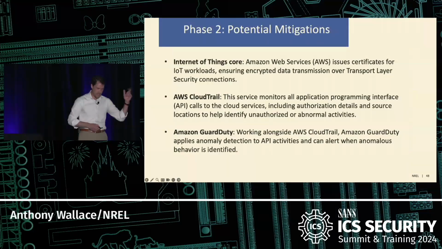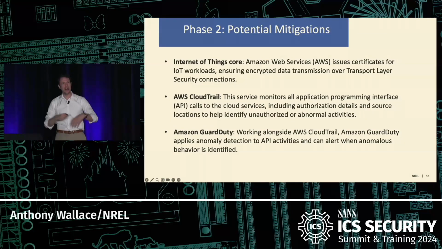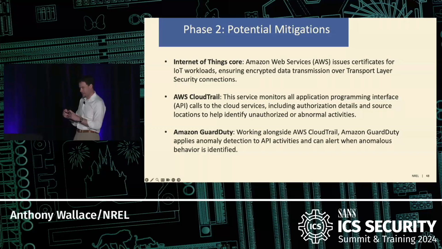So, potential mitigations. For the Internet of Things core, the thing that's being fed this MQTT data, we used a single certificate for all 90. We were at the feeder level for this particular set of meters, and all 90 of them had the same certificate. Obviously, that's kind of a bad practice. So make sure that you have certificate variability, where you're actually deploying a unique one to each, and there are tools to help you deploy that en masse. Like the 77,000 things that we deployed, it may take you a little bit longer, but trust me, certificates are always a good thing.